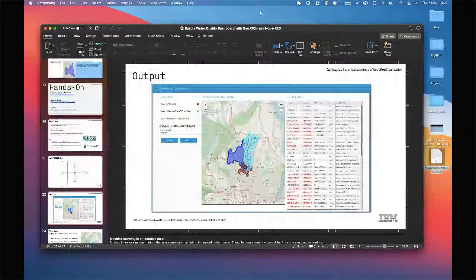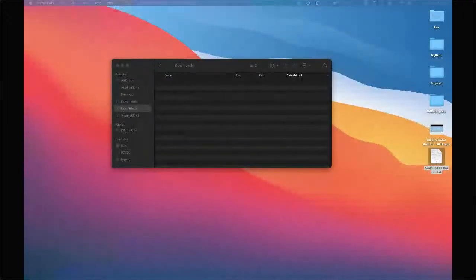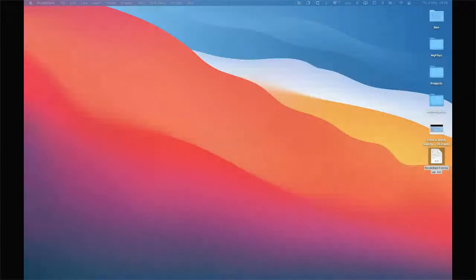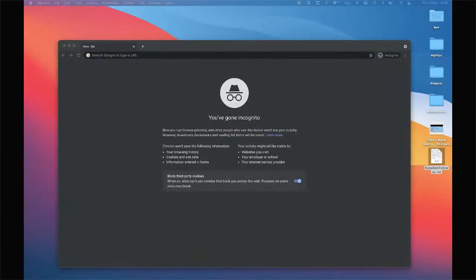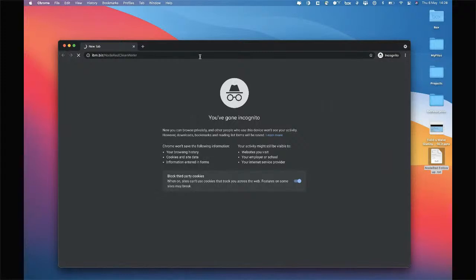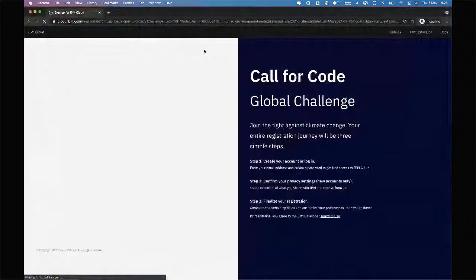Let me just share my screen. The first thing that's going to happen here is you need to log in or sign in to IBM Cloud, and when you follow the link which Asna has just shared in the chat, you'll be taken to a page which will look like this.